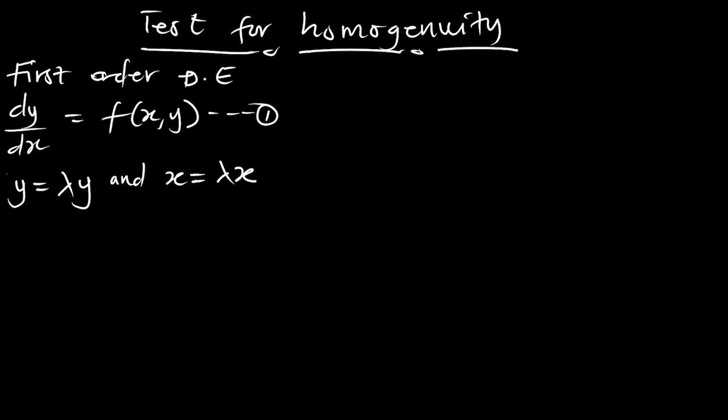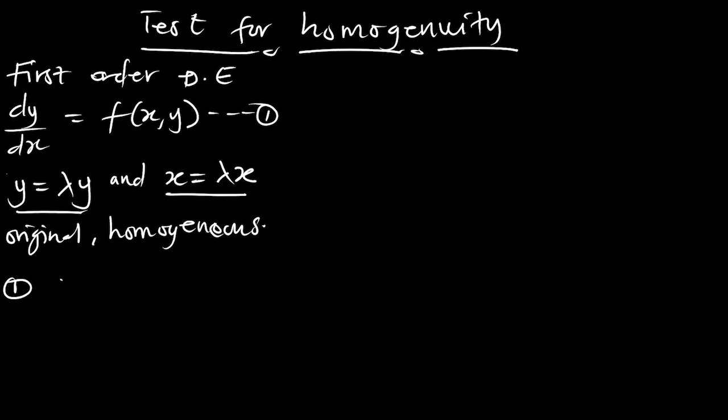So if we are able to substitute the y and the x into the original equation and we get the original equation back after we've done the substitution, then that equation is going to be homogeneous. So this is what I mean. For example, number 1, if I have dy/dx to be equal to a certain function y on x, to test if this is homogeneous or not, I will do my substitution.